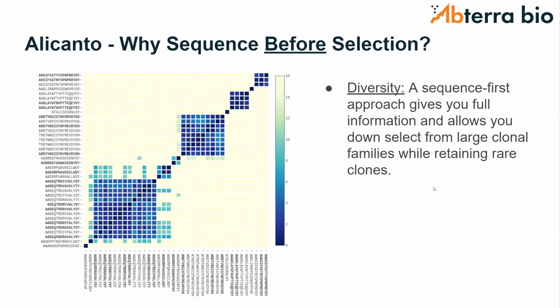And the reason that we do that is because, as you saw in the NGS enrichment and in the phage hits, you come up with n different colonies or n different positives, but then after sequencing, they collapse down to a much smaller number of distinct sequences. And that's just how the immune response works.